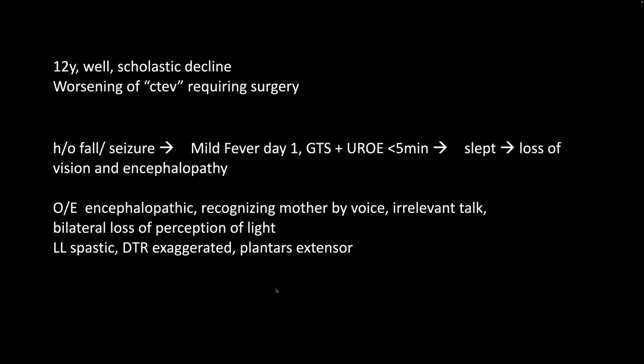Was an EEG done by any chance? EEG was not done at this point. He was very irritable, and after a few hours, once he was stable, an EEG was done, which was showing moderate encephalopathy. It was a low amplitude EEG, and his encephalopathy improved overnight. And by the next day, he had light perception, and we started IV MPS.